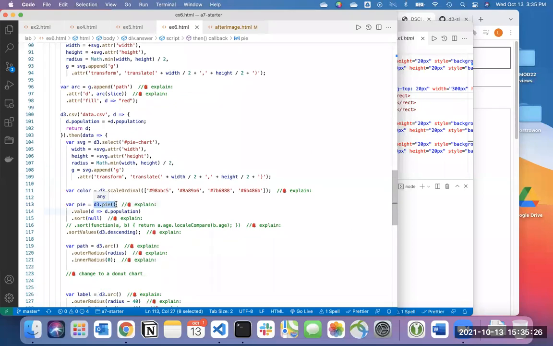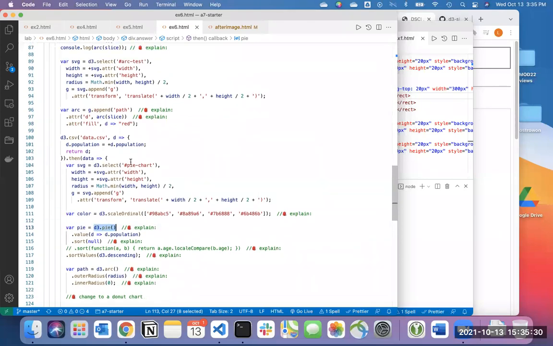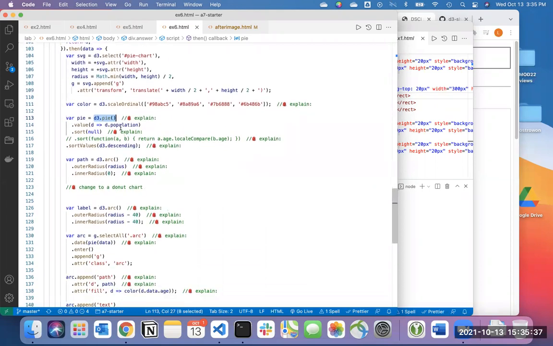Here, what we do with an actual pie chart is that we need to create the pie, and so the pie is a layout. And that's different from the generator. The generator allows you to generate the areas, and the pie allows you to put the areas together so that they work as you expect. So that's a type of what I called in the slides a layout generator. For the pie, we're going to see a few other layout generators next.